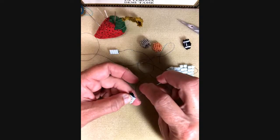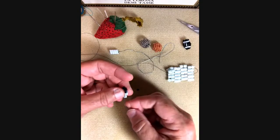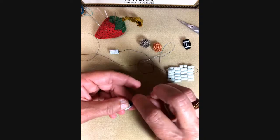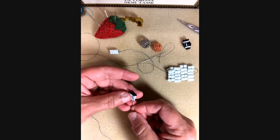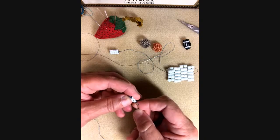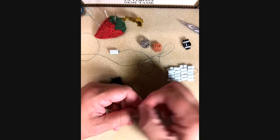So this could be a different color or a metallic. You know, with the 4 beads that we chose, the colors and the options are pretty limitless. Do an all coral, an all gold, a golden coral, a coral and gold. They all look so good together too. Yeah. So here's my final Pico on this side. So I'm just going to wiggle my way through the beads to the other end of the bead and continue the Pico.